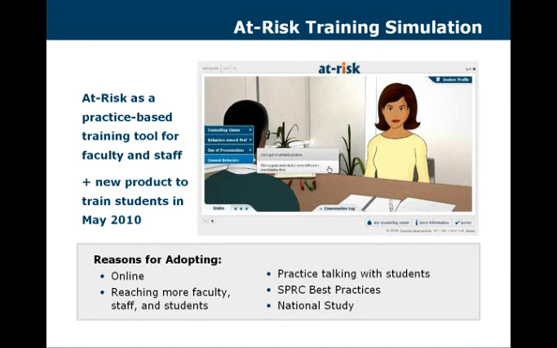We are currently in the process of working with Cognito in developing a student product using avatars and similar technology to assist students to identify, intervene, and refer students in distress. And not only are students very likely to be chosen as confidants by their peers, but they also stand to benefit personally from the increased knowledge that gatekeeper training provides.